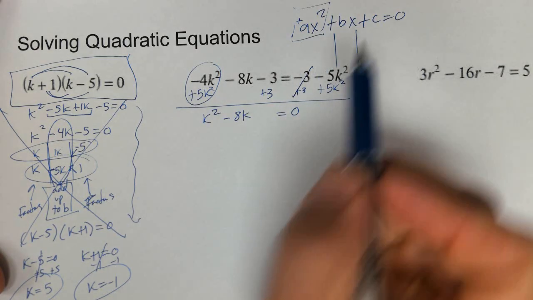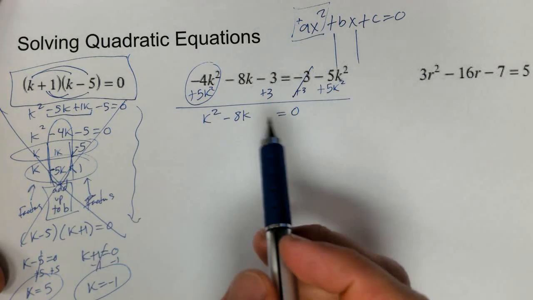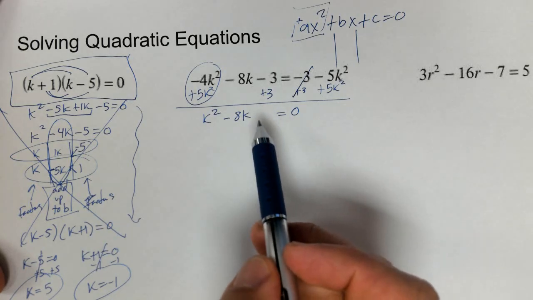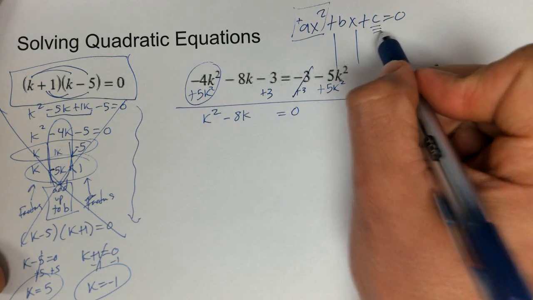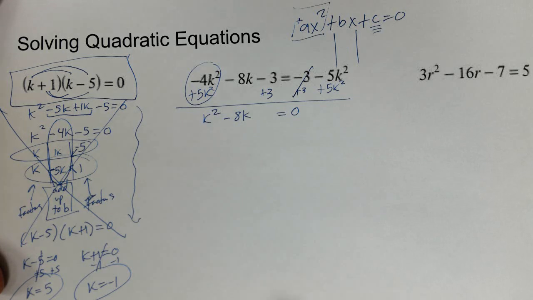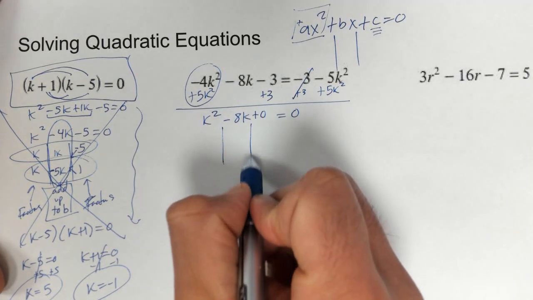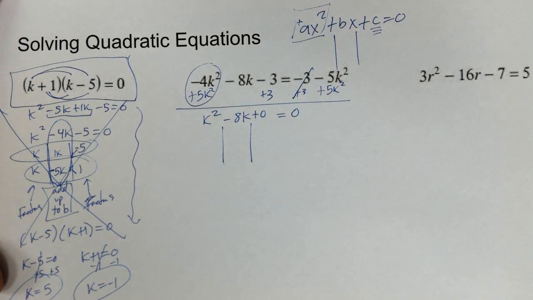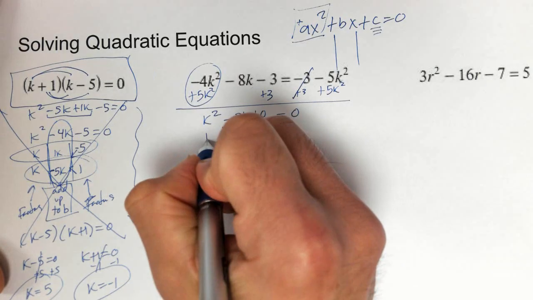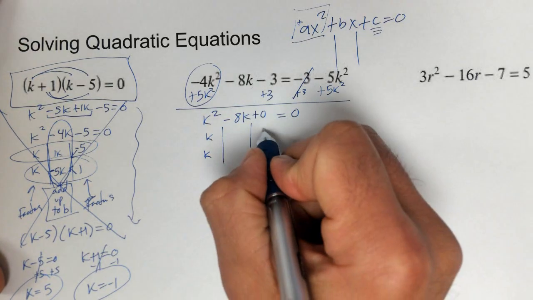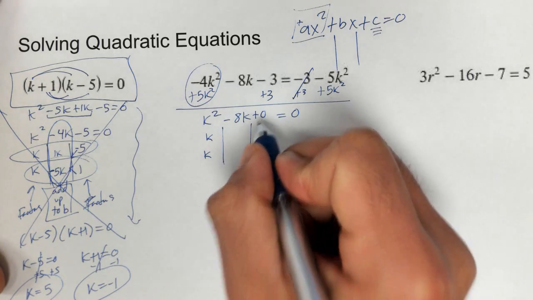But what do I notice? If I want to use the same method with the 3 columns, what do I notice here? We're missing the third term. You're always allowed to add 0 to anything, right? It won't change the value at all. You can multiply or divide anything by 1, or you can add or subtract 0. And if I add the third value, I can now separate this into 3 columns. This gives me k times k, and here, 0 times anything is 0.